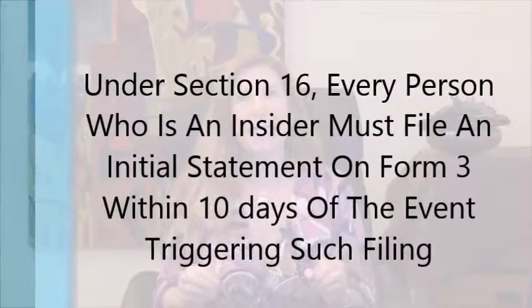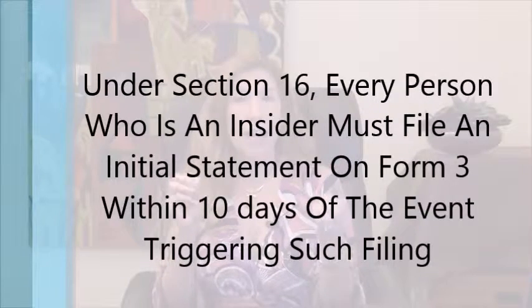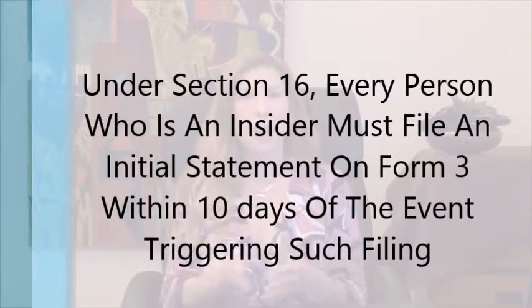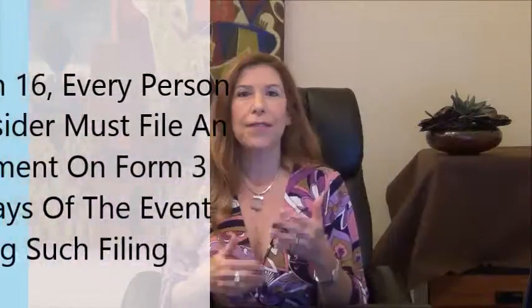Under Section 16, every person who is an insider must file an initial statement on Form 3 within 10 days of the event triggering the filing, and must file continuing changes on Form 4 within 2 business days following such change. Transactions required to be reported on Form 4 include acquisitions and dispositions of securities, including purchases and sales of securities, exercises and conversions of options, warrants, and other derivative instruments, and grants or awards of securities from the company.